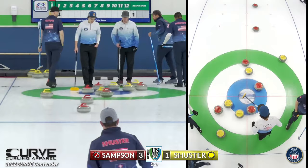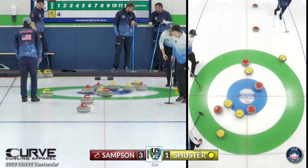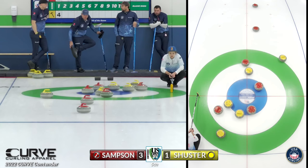Team Shuster just could not figure that outturn draw path out. Outside miss by Chris Plies. A little bit light from Skip John Shuster, and then another outside miss from John Shuster. Uncharacteristic to miss the same path that many times in a row. We'll leave the door open with some backing. A more or less open draw for three here for Team Sampson.